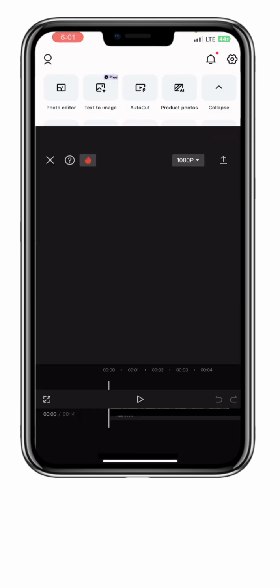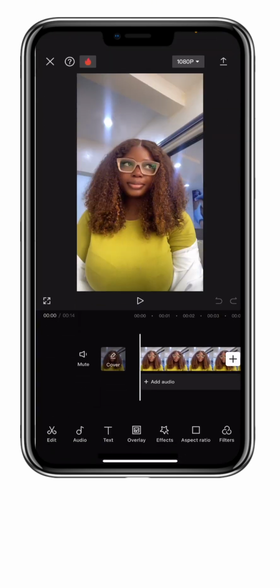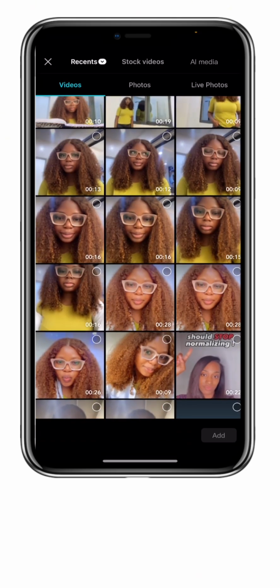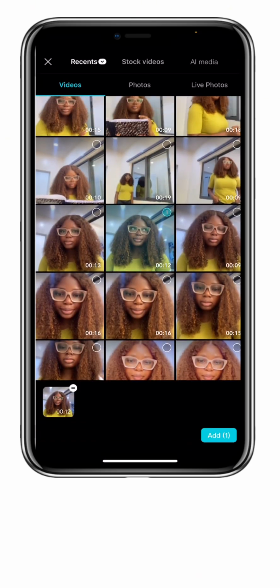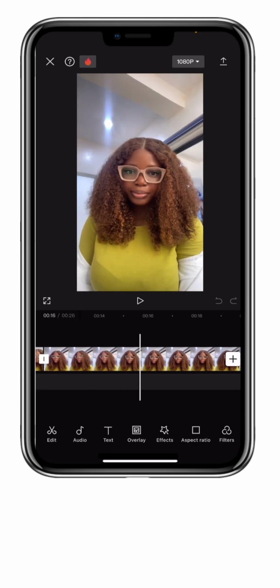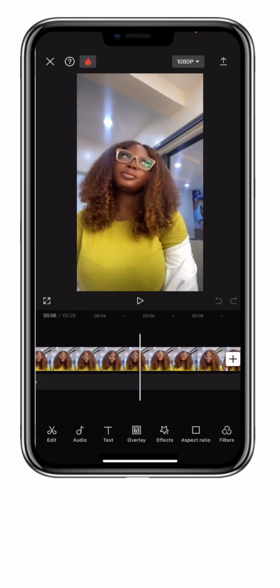So let's say, for example, I want to add 2 pictures, or I want to add 2 videos. So you have 2 options. It's either you pick the videos from here, like 1 and 2. Let's say, for example, I want to add both. It's either you pick them together and you click on add, or let's say, for example, you forgot to pick the second one, you only pick one.